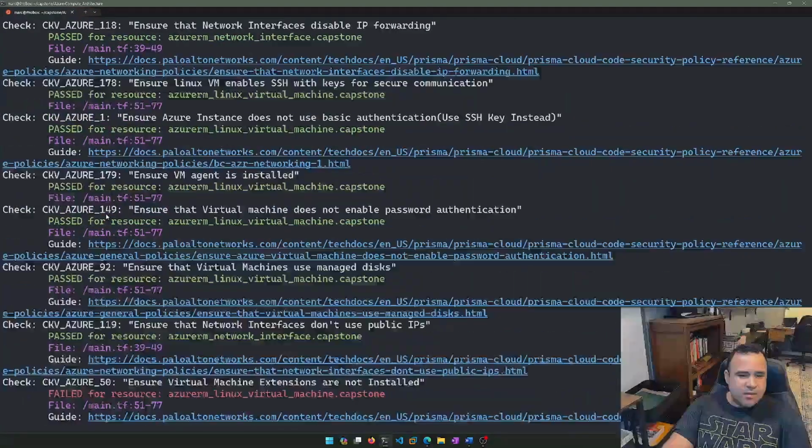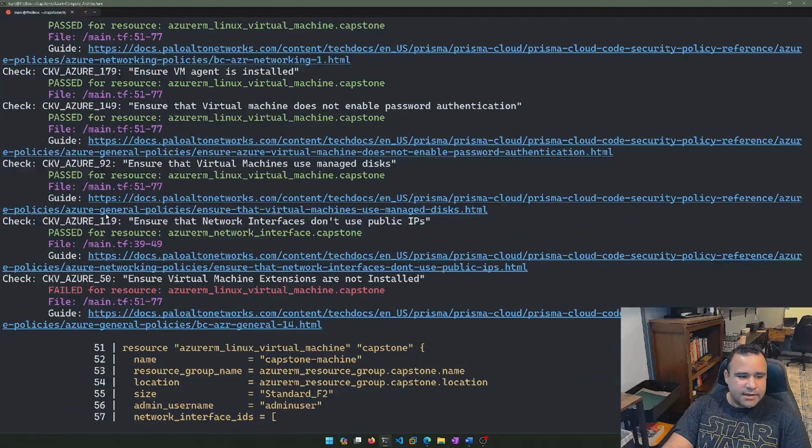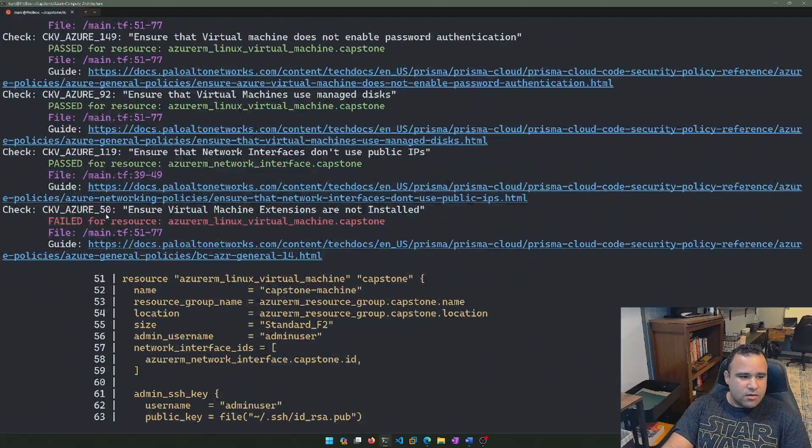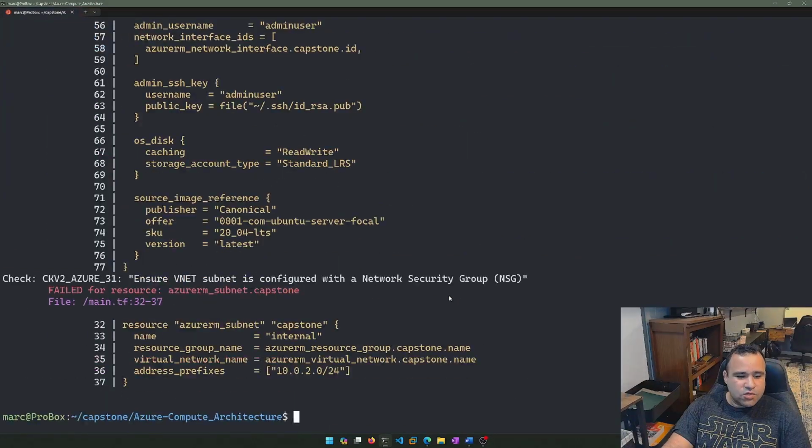What's really nice about when you fail a check is that you can check why, and it gives you a guide to explain, okay, here's the reason why you failed, and it also gives you some remediation steps, which is pretty nice. So that was it. Just wanted to offer a quick demo of the tool. It's fairly easy to automate into your build pipelines so that as you're scanning your application code and doing other static analysis type of activities, you can also scan your infrastructure code.